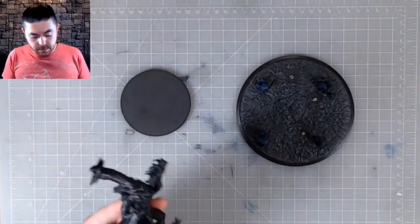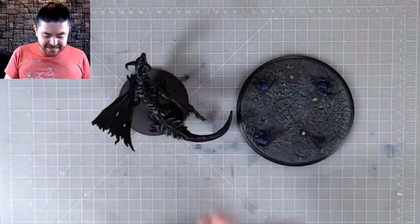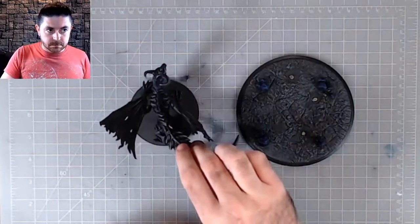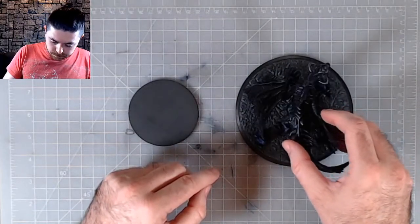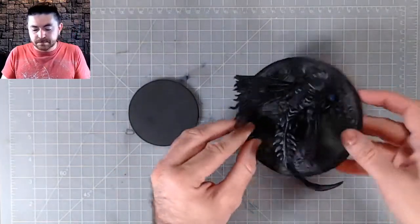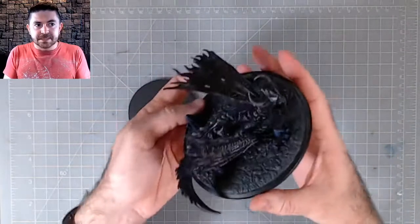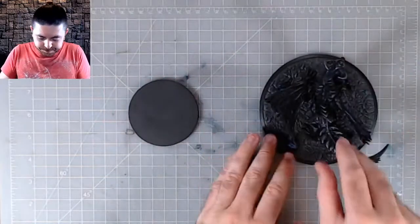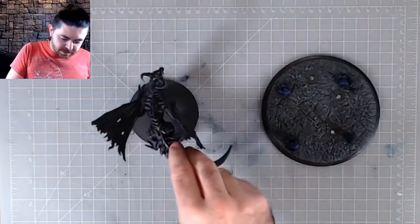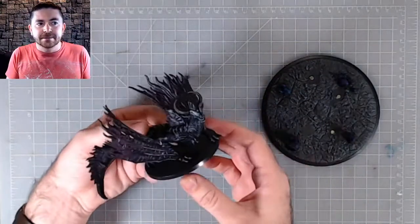Base 1, base 2. Game base. Display base. This is how we keep them on the shelf. And this is how we put them on the table to terrify our players.